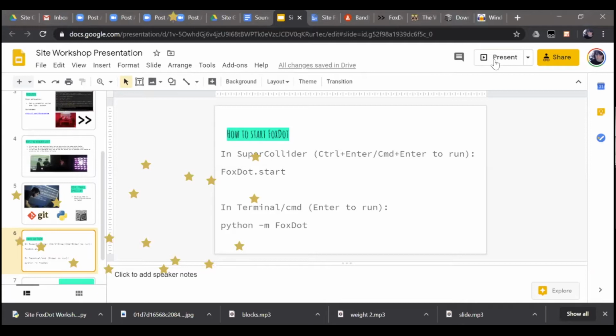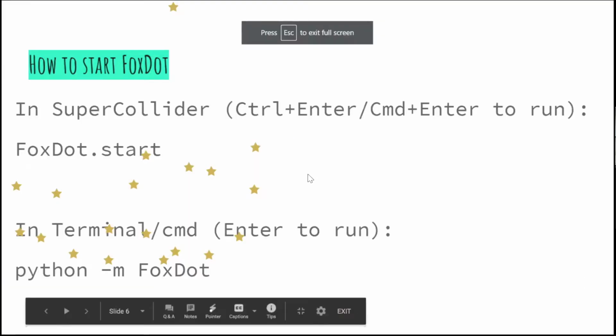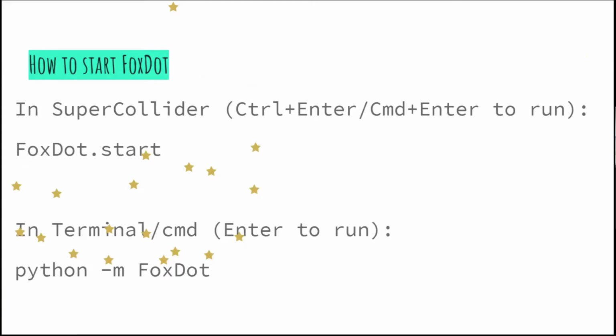So once you have done that, you then need to open either command prompt if you're on Windows or a terminal if you're on Mac or Linux. And in there, you need to run python -m FoxDot with a capital F and a capital D. And that should launch your FoxDot text editor. If you have got Python 3, or if you had to do pip3 when you were doing the install, you might need to write python3 -m FoxDot here. But again, I can handle any kind of technical troubleshooting like that once we've got through some of the explanations. So it's just something to be aware of if you're struggling.